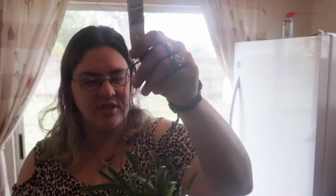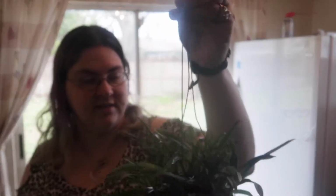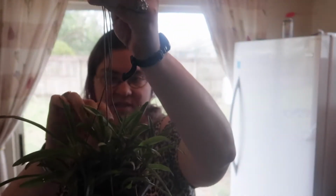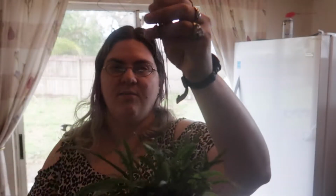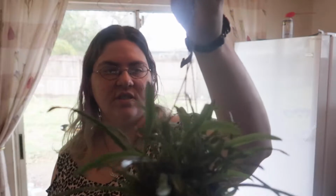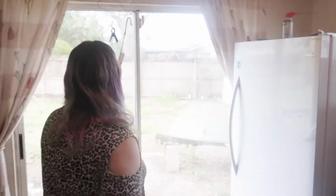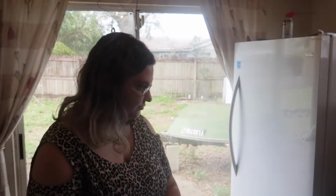So I don't do any forcing. I don't clip them. They want to come off, they come off. It's not a big deal. So that's basically what I do with the old dying leaves. As you see, they're just coming off nicely. I just gently do that, which is the same thing I do with my Phalaenopsis orchids. I gently pull on it, and if it's ready to come off, it'll come off. If not, it won't. And later on, you will see how I fertilize that guy, along with all the other plants that I currently have.